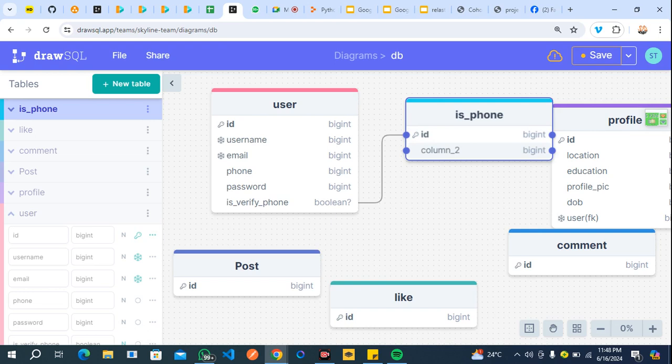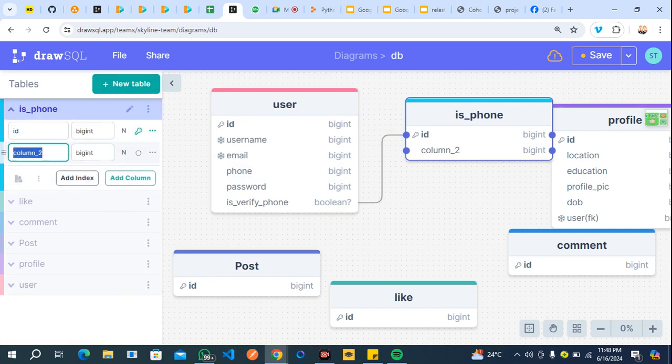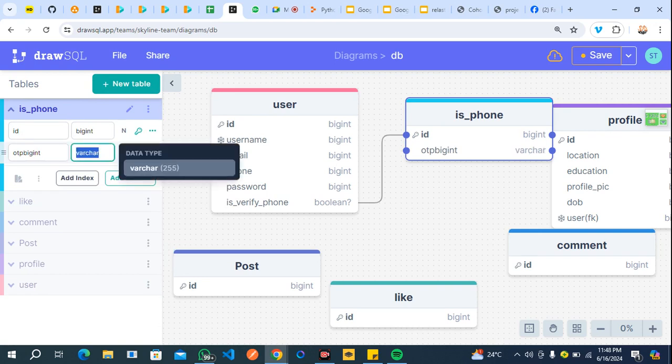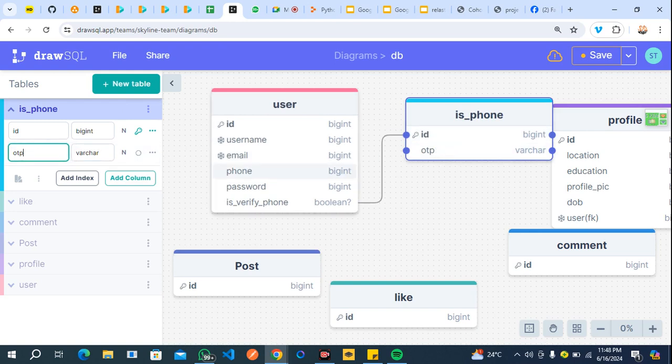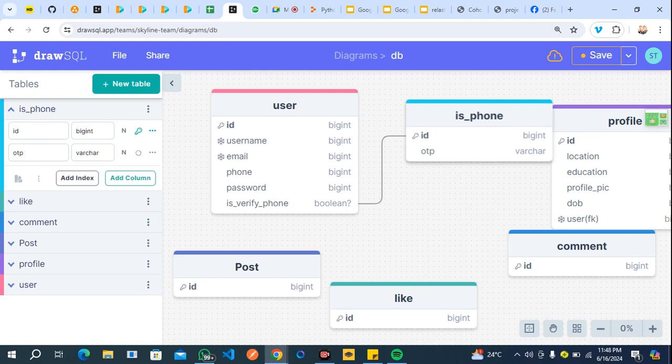The phone number? Nope, you already have phone number here. So a code will also be unique. A code, like a passcode. Good, OTP. We are going to have a verification code. They call it OTP, right? So this is going to be an OTP code, like a 5-digit code, which they are going to enter.